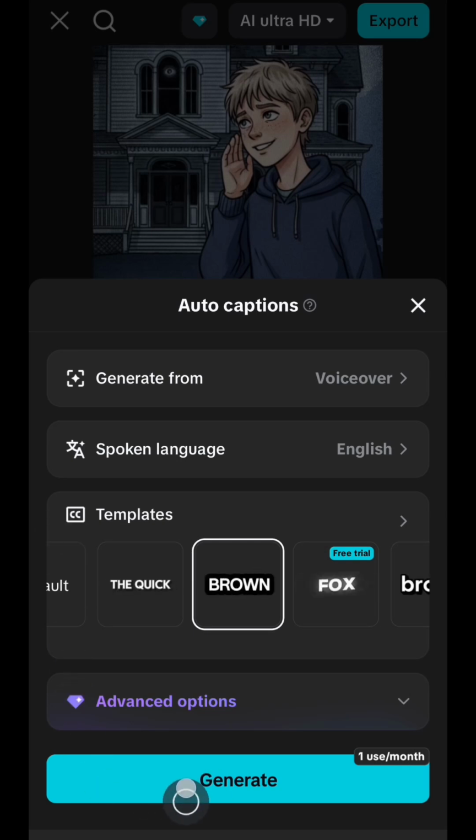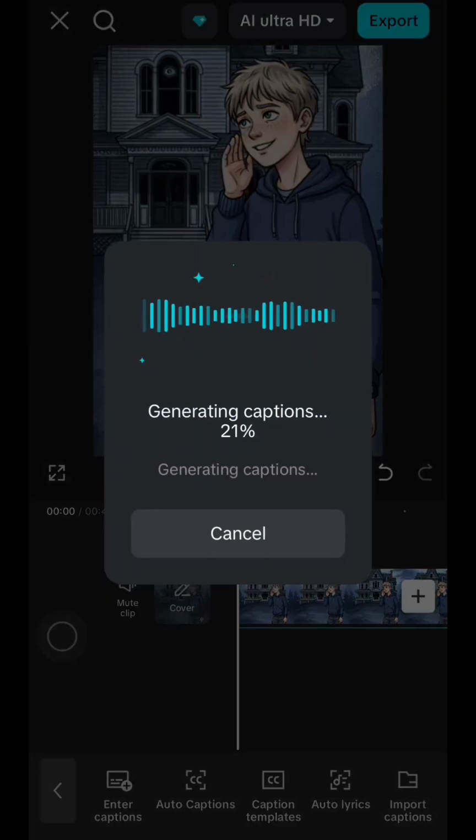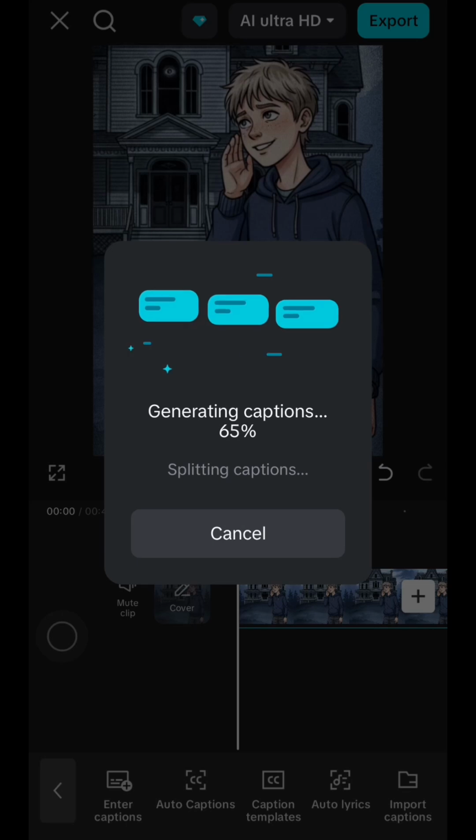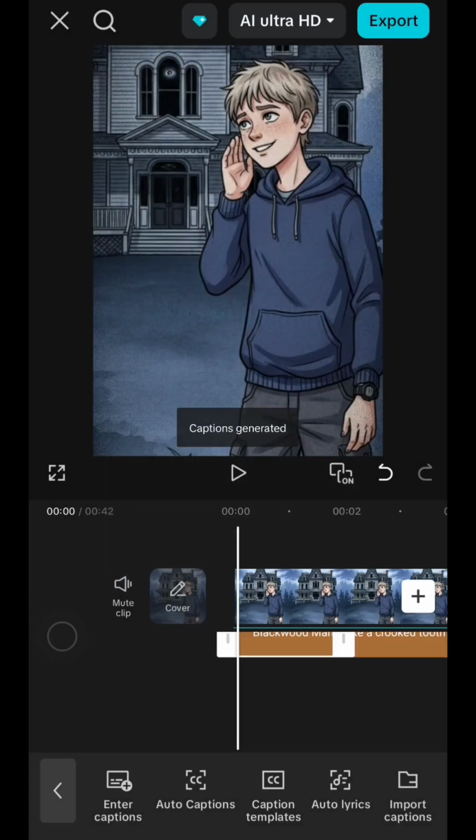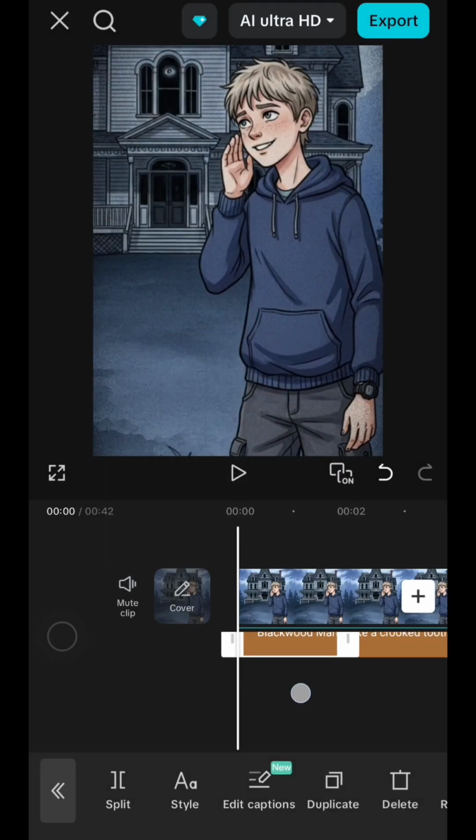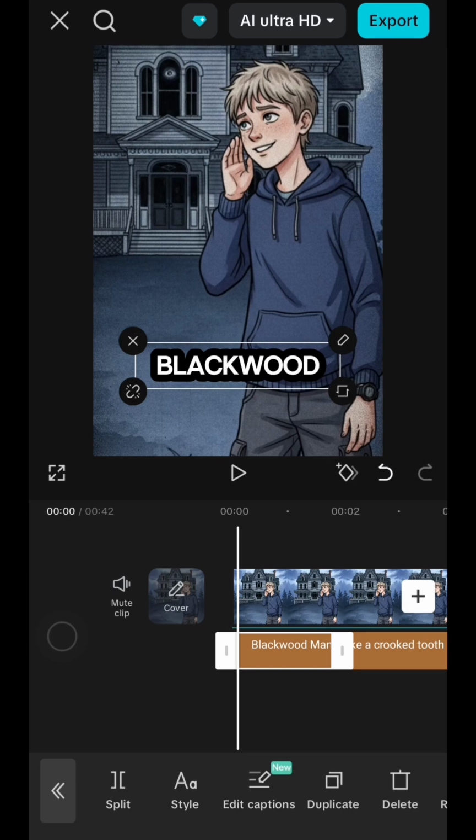And after that, just hit generate. And once you have done, just preview the video and your video will look like this.